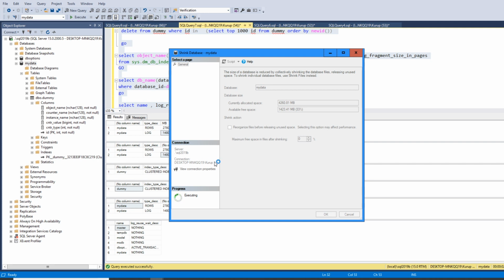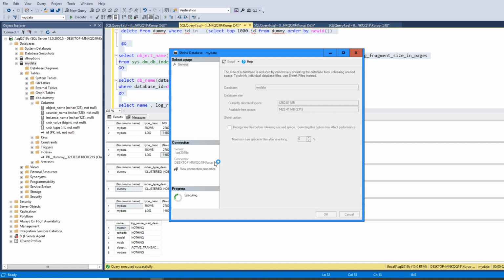When shrinking happens, there is a significant amount of I/O activity that happens on the disk because of the fact that the size of the file keeps changing. In addition to this, shrinking can actually lock the tables and cause blocking performance issues. So you have really two challenges that you're facing when you do shrink. The first one is that the I/O overhead happens significantly. And the second one is that while the operation is going on, you have blocking issues. So those are the issues that you get while shrinking.